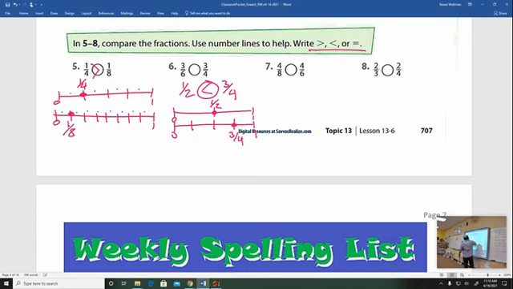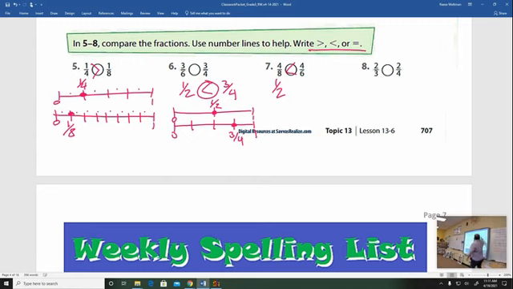Okay, now let me just ask you this here. What's 4/8 equivalent to? 1/2. That's right. So which one's greater, 4/8 or 4/6? 4/6. How do you know? Jack, how do you know? That's right. That is true, because the 4 is closer to the 6 than the 1 is to the 2. Is that not correct? It's correct, isn't it?